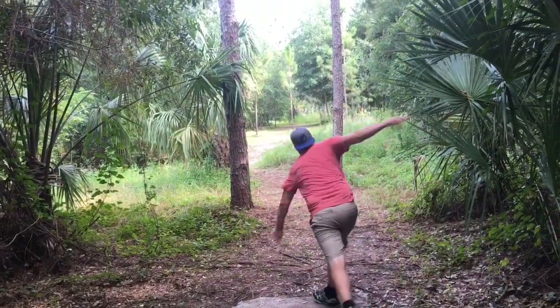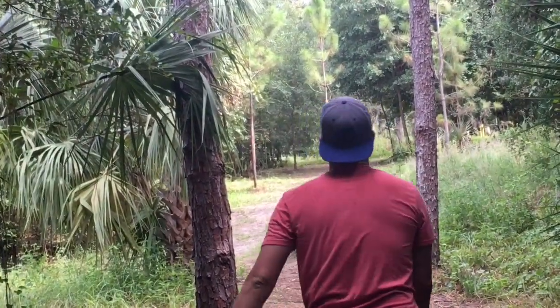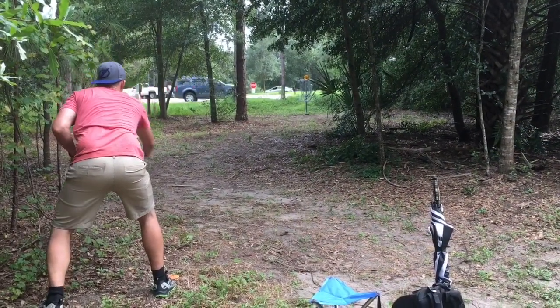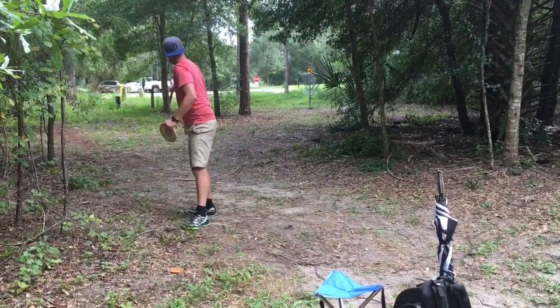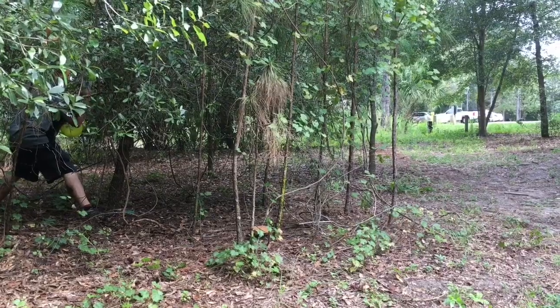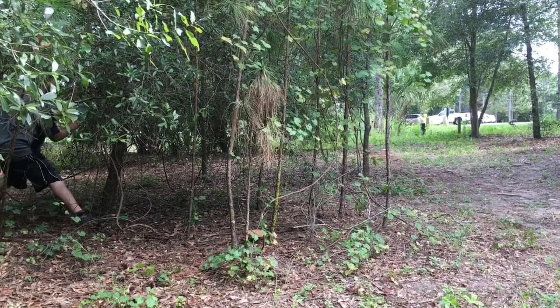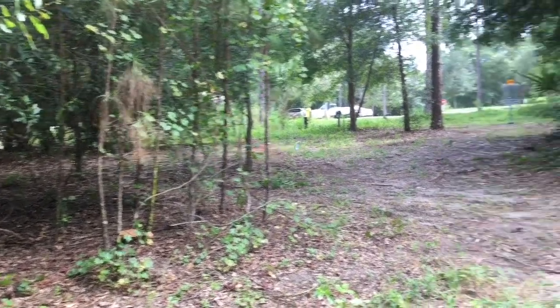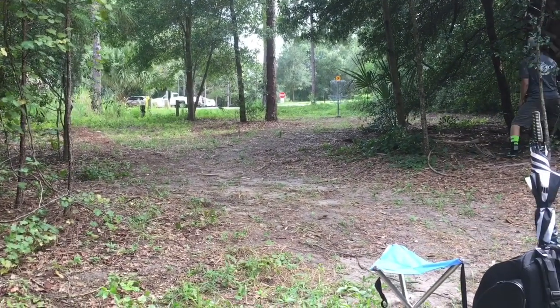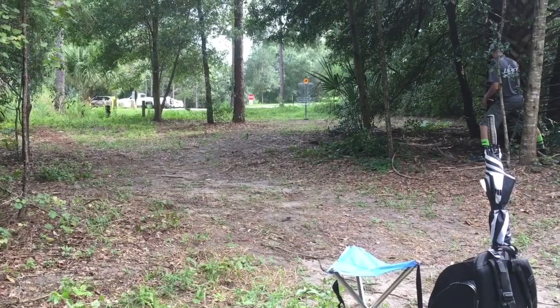This one's just off to the right, and Adam just left that a little left. He didn't get the turn on that he wanted. So you can see the basket's tucked up in there. There is a fairway on this one, but it has a low ceiling, and the rough on either side is just absolutely brutal. You can see Jordan here is not far off the fairway, around the corner, and his only shot is a roller out. From where he was, there was no ceiling for him to do anything else.